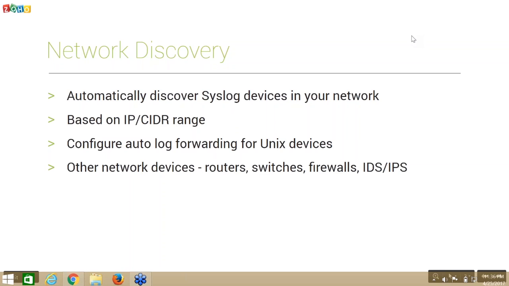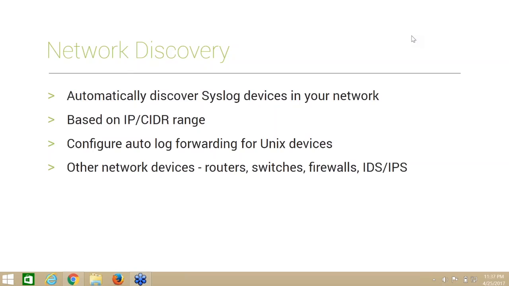Right, so when it comes to network device auditing, there are basically two prerequisites or two things that you need to do in order to audit your network devices. So the first thing is that you need to add the network device to Event Log Analyzer. And then of course, the second is to enable the network device to send its logs to Event Log Analyzer server. So I hope this point is clear that you have to enable the particular network device to send its syslogs to the Log360 server or the Event Log Analyzer server.